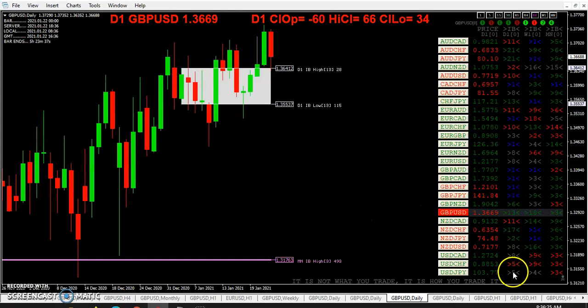Inside bar, there were a few inside bars to trade this week. You can see on the daily and the weekly, not so much on the monthly. And as you can see here, today's low broke inside that inside bar, got below 41.2, was actually 35.2, then reversed out of that inside bar range. So once again, a nice little horizontal line trade for those of you who like to look at the inside bars.